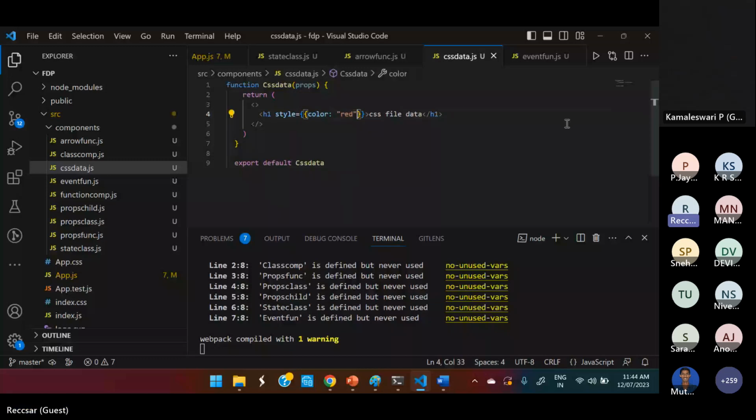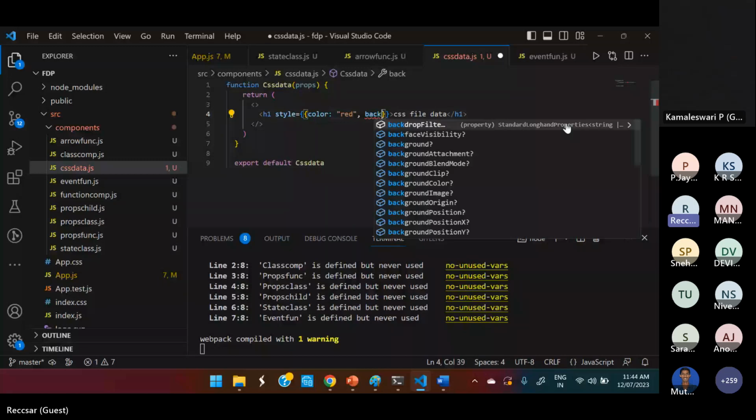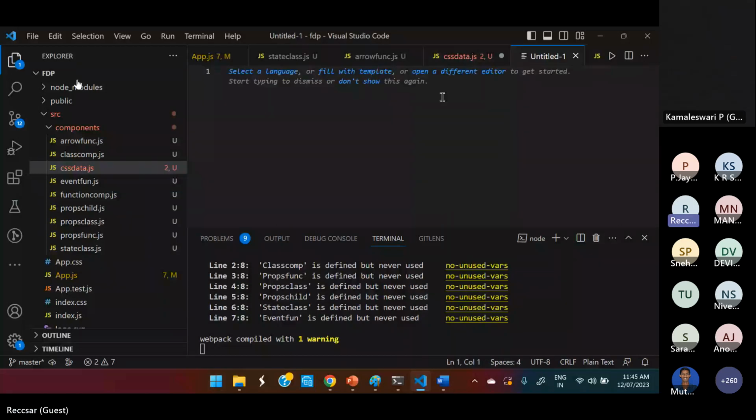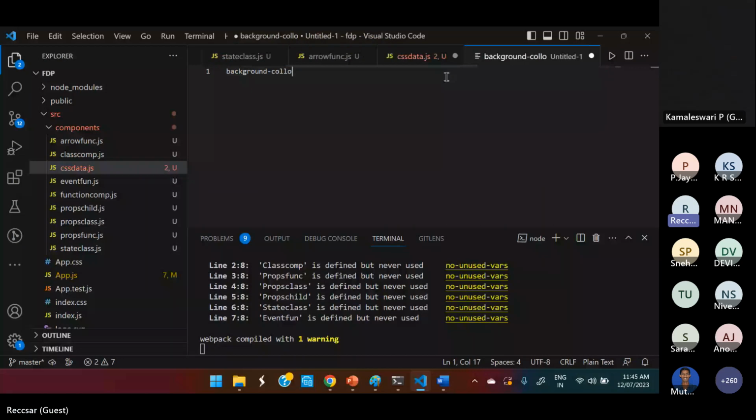In CSS you'll be doing it like this only: background hyphen color.